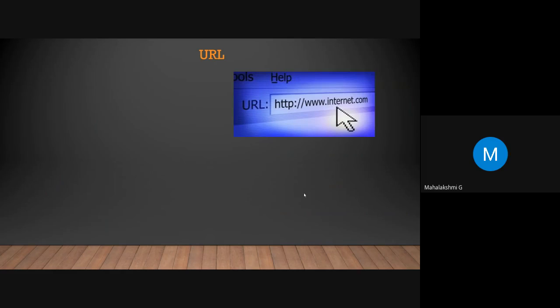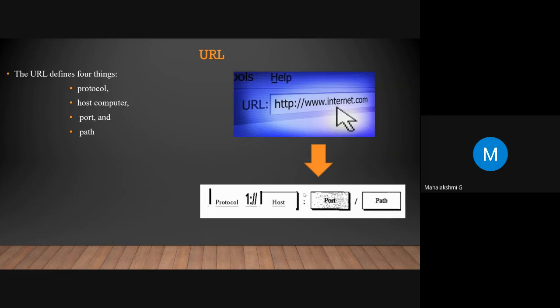Here the URL, which we all know is a uniform resource locator, is the address of either a web page or a website, and it defines 4 things: protocol, host computer, port, and path.